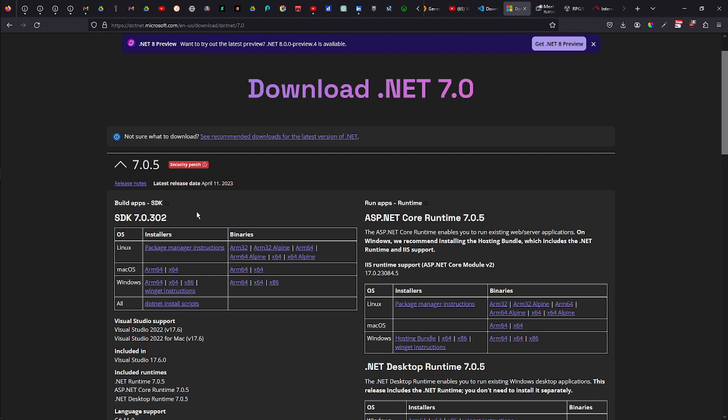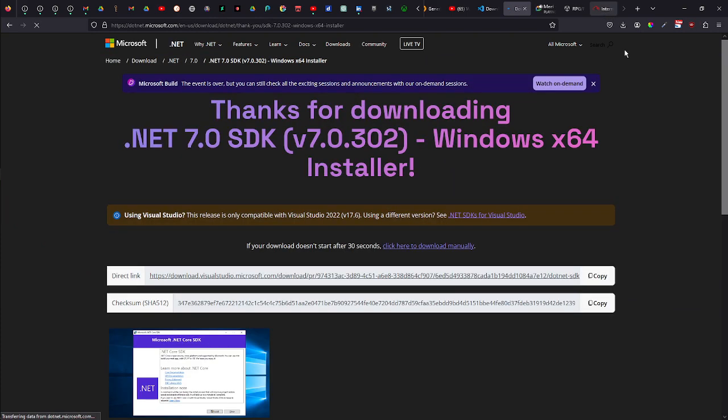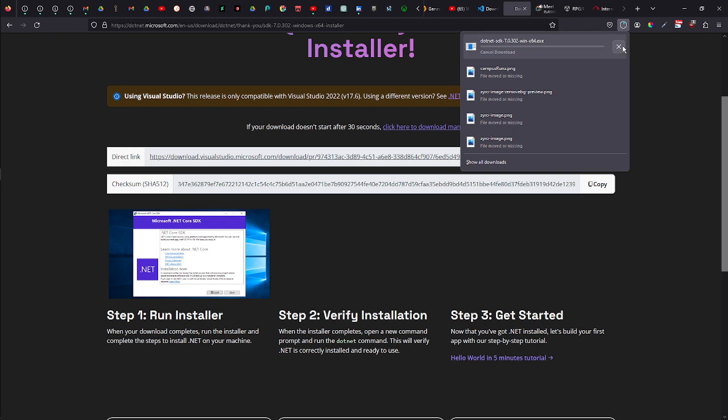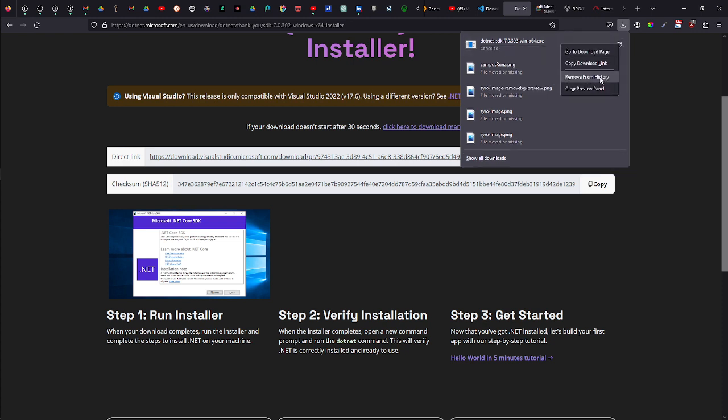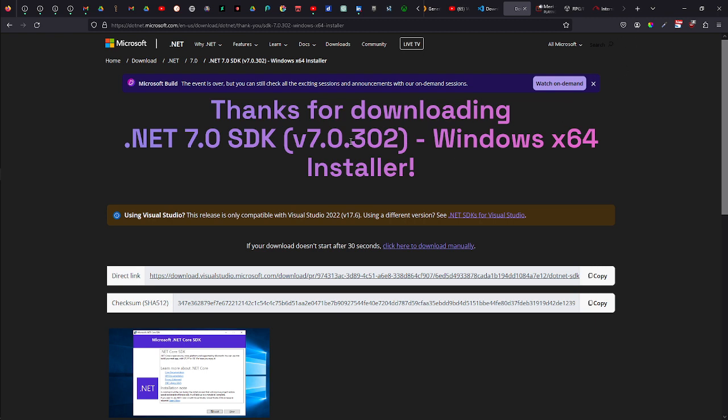The .NET framework, and then you can download either of these. I'd advise you download x64, or see the recommended downloads for the latest version of .NET and click on that. I already have that downloaded, so I'm not going to allow this. Once you download your .NET SDK, install Visual Studio Code, and then install .NET.